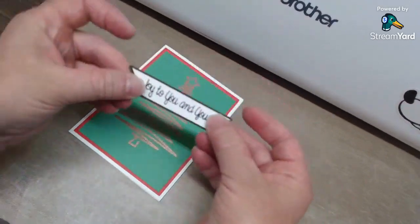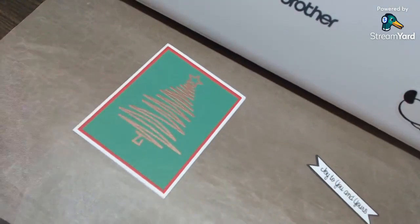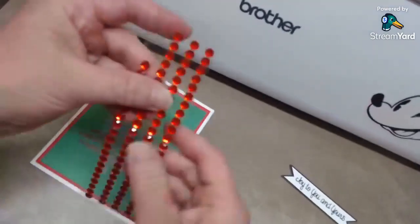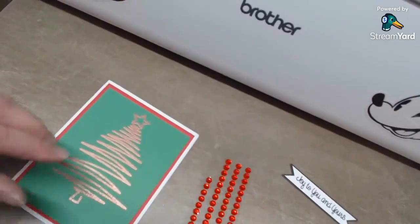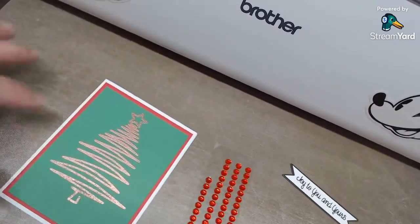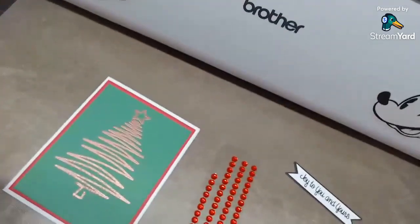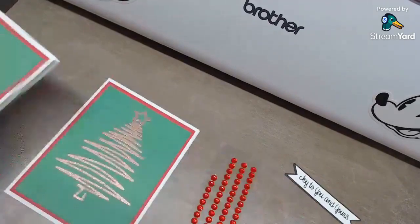Okay, so now we're going to set this aside for a couple of minutes, and then we're going to put it on too in a different way. But I want to get my rhinestones. Now these are the self-adhesive kind, and they do work pretty well. But if you're worried about them coming off, just take a little drop of craft glue. But these really stick really good, so I'm just going to use them with the stickum that comes up.